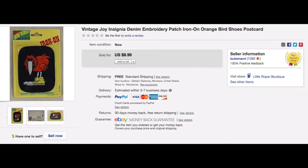I sold a patch. I had gotten a bunch of these at an estate sale, a whole big wad of them for like $1 or something, and they're slowly but surely selling, as Ryan and Jay from Scavenger Life always say. It's part of the pipeline. It's listed. They sell every now and then. I sell them for $10, and I don't make a ton of money on them, but they're there. Any money's good money, right?